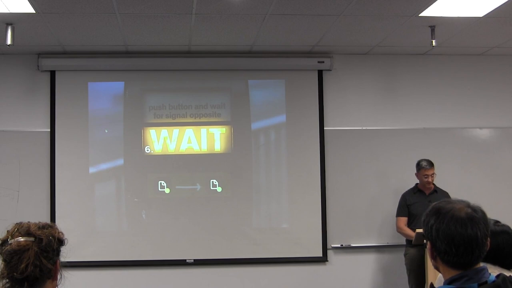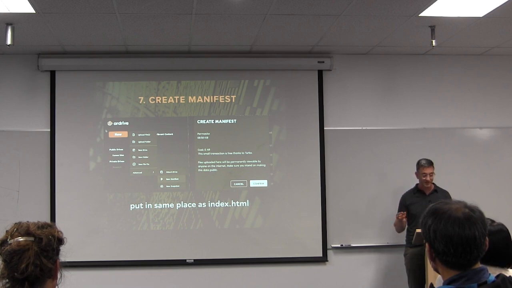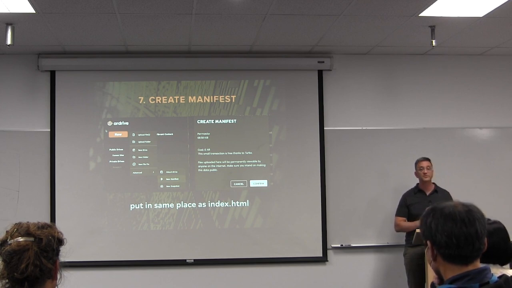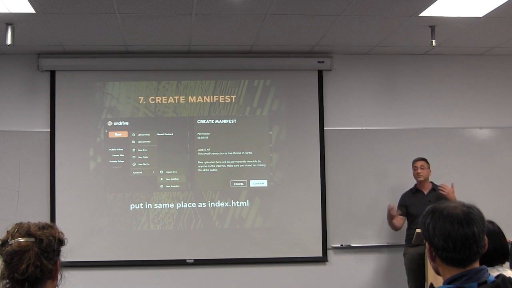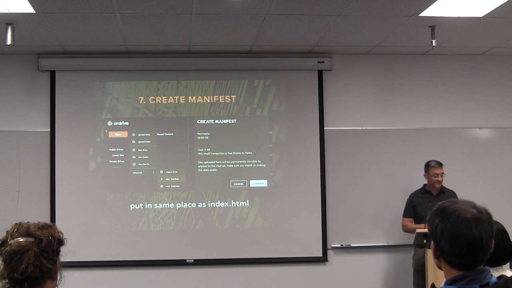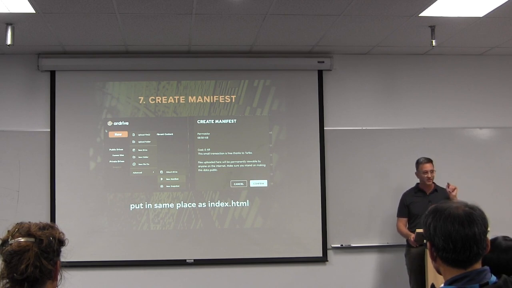Step seven, which I did at the beginning: create a manifest. This is the special sauce — what combines all the perma files into one site. There's also a CLI for r.drive for developers where you can do extra special things with your manifest, potentially even adding functionality like contact forms or e-commerce. The trick — and this is trial and error — is to make sure the manifest is in the same place as your index.html file, which is the key to a static site. If you click on that you get the home page. Put your manifest there or it's going to manifest nothing.